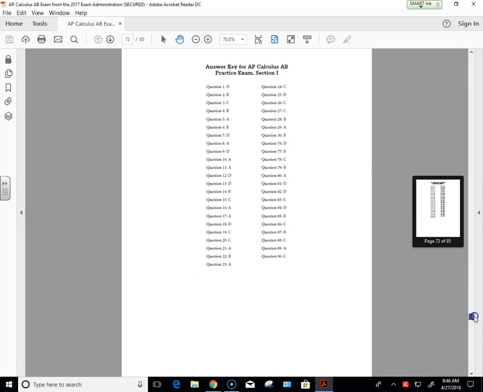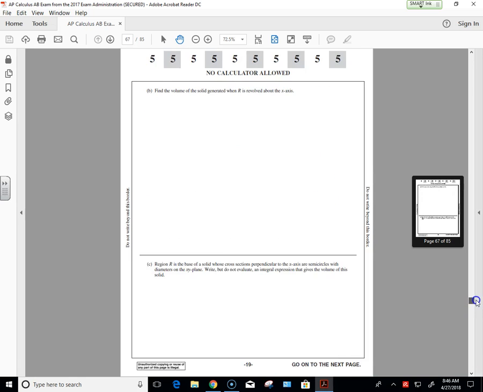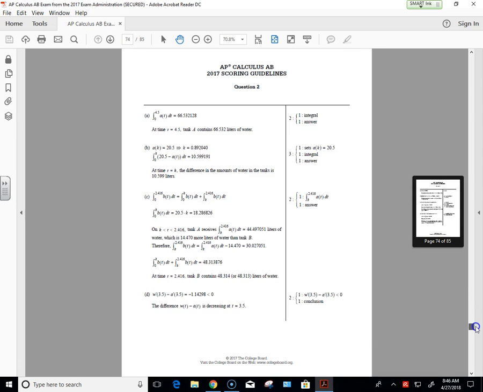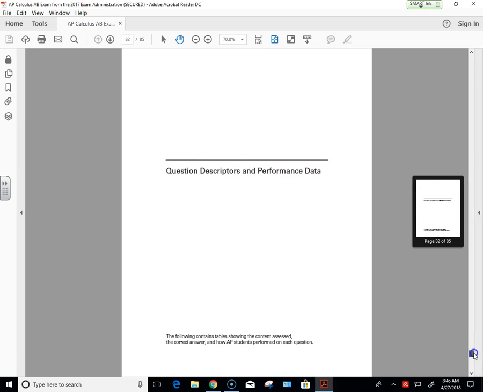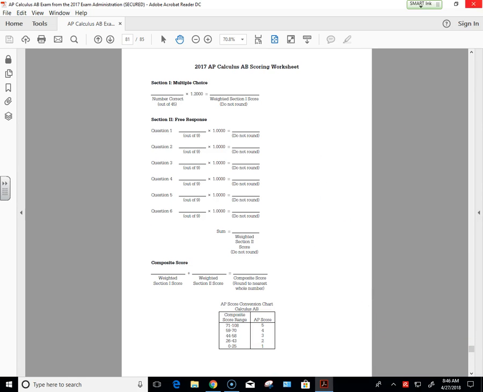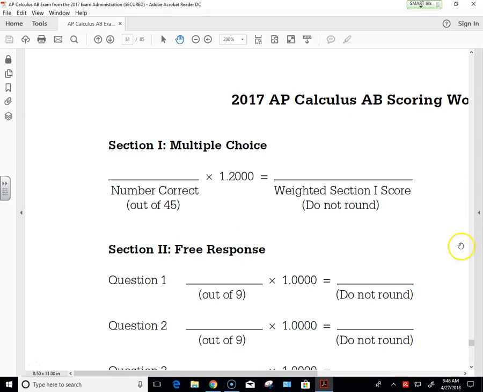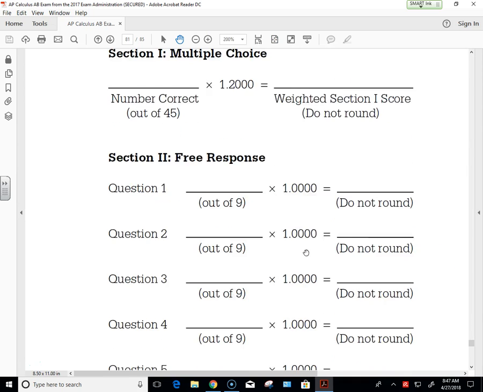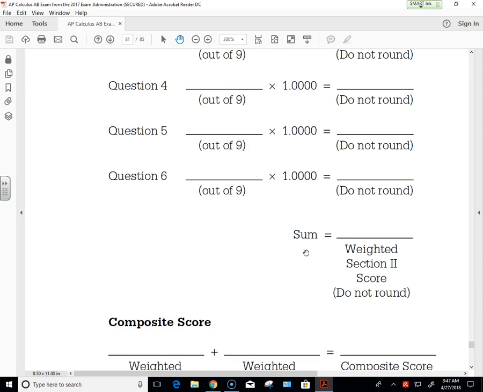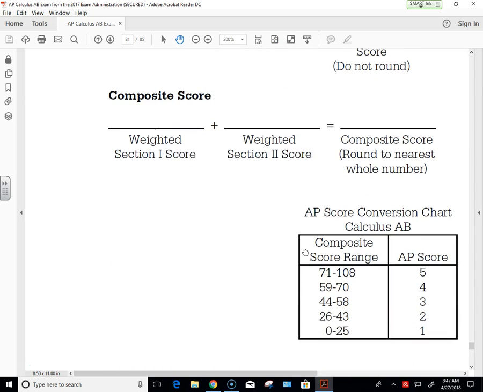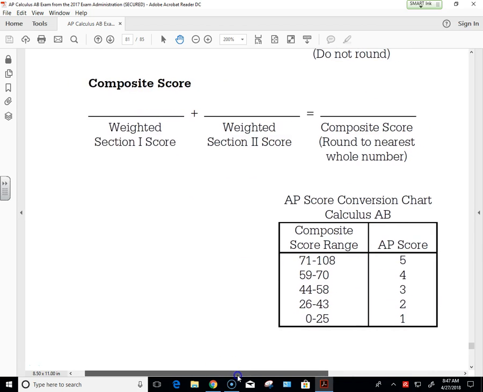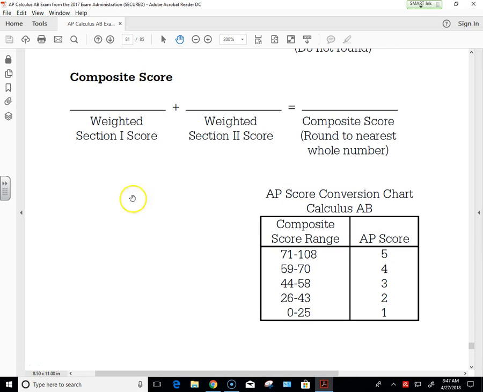This is the exam that my people on Saturday took. I'm going to go ahead and zoom in on the part that you guys already know, the whole 1.2 thing, right, from our spring break exam. You already know that the FRQs are 1 point each. You end up with a final composite score on your Scantron when you get it back. This is my Saturday one.